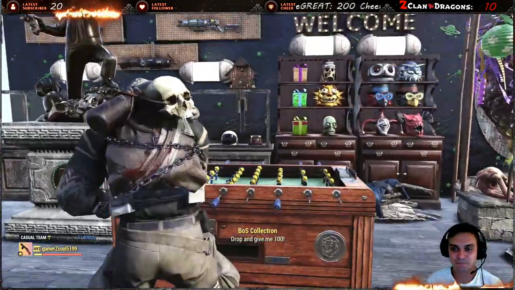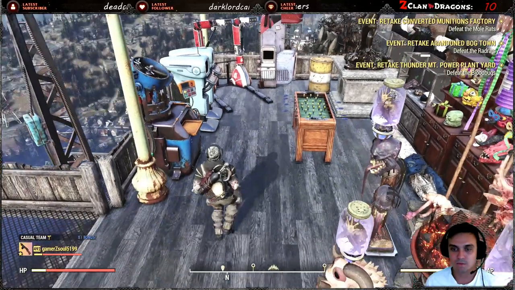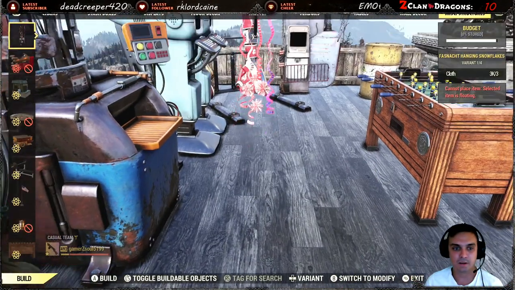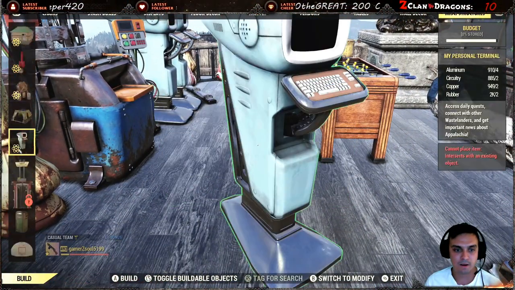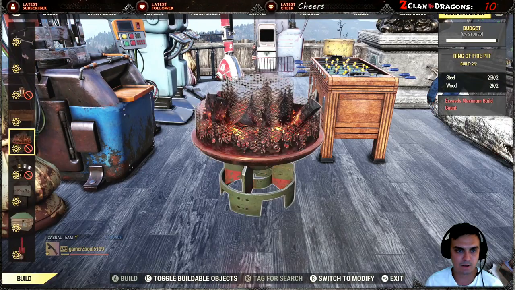Alright, so. Foosball. In order to build it, you open the building menu, navigate all the way to the end, and then scroll down. Down, down, down. I've seen it somewhere here.